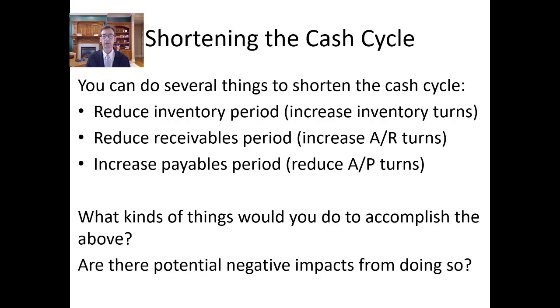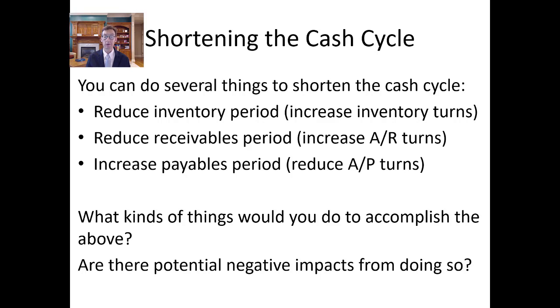What about reducing the receivable period, which is also increasing the accounts receivable turns? Well, if you think about accounts receivable turns, it's sales divided by accounts receivable. Now, of course, students always want to increase sales, and that would increase accounts receivable turns, but once again, it's not easy to do that in the short term. And so what do we say you should do? Well, you've got to reduce those accounts receivable.